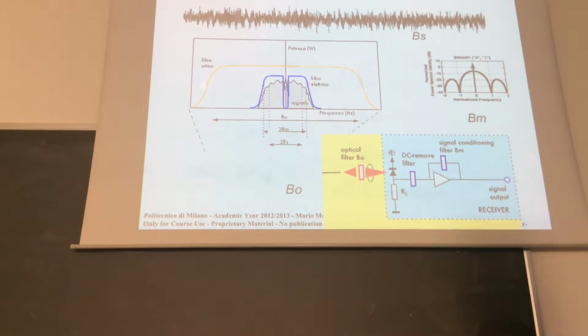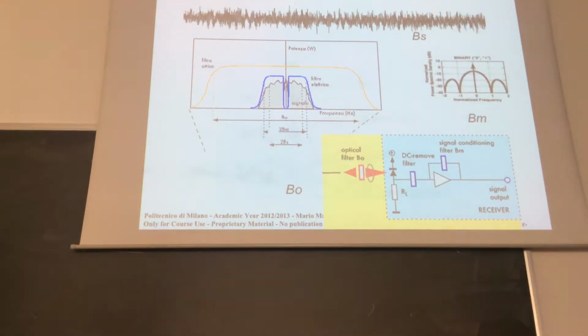You see that the yellow bandwidth is supposed to be much larger than the electrical bandwidth, and this is correct, because usually if you consider an optical filter, like a filter of a WDM signal, the bandwidth should be of the order of 100 G or 50 G, depending on the grid. So 100 G is much larger than 10 G. It is 10 times larger.